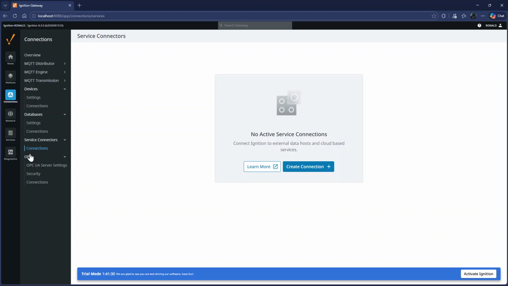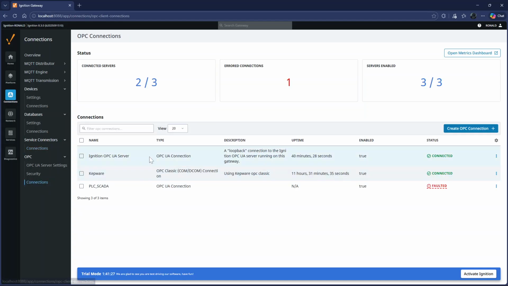How does it work? So we have OPC here. If I go to connections here, you can see I have the Ignition OPC UA server. This is a built-in OPC UA server. It comes with Ignition. Then I have another third-party OPC server, and that is Kepware, or what is called KEPServerEX. This is from PTC Industry. I have another one here. This one is maybe from ABB AC800 PLCs in my system. They have OPC servers as well. I can link that OPC server to the Ignition Gateway here, and you see them here.